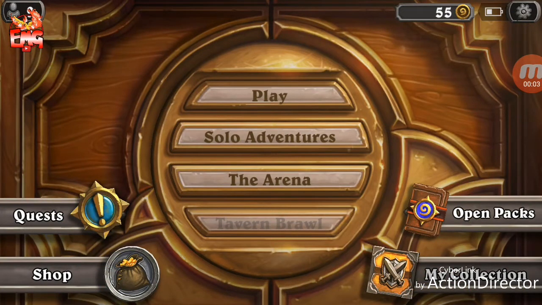Hey, it's Eddie once again with another Hearthstone video. I saw this video today. It's an exploit for the solo adventures whenever you're fighting the Lich King for the first time, or you're trying to get all 9 classes for Frostmourne so you can unlock the new skin for Paladin.